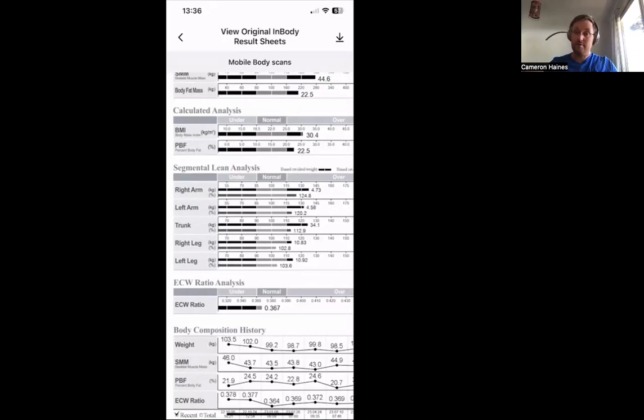And again, it is showing us the top line of each of those segments is how much muscle mass is in each of those segmental areas. So a little bit of imbalance, so 200 grams difference between my right arm and left arm, but I am right-handed. That kind of makes a bit of sense. Then from there, we've got my trunk fat muscle mass and then my leg muscle mass as well. Again, you've got the percentages there, and this is showing that I have a higher percentage of muscle mass in my arms than I do in any other area of my body, which is not uncommon in this day and age.